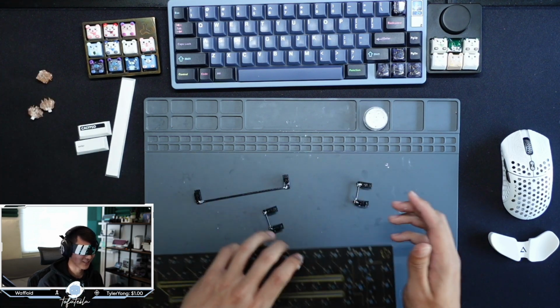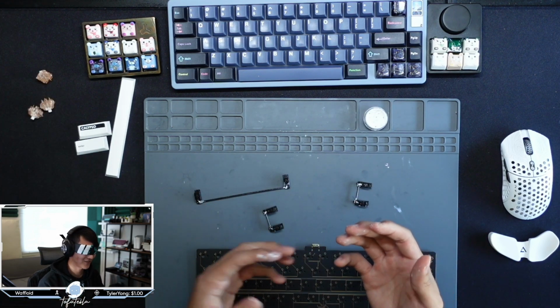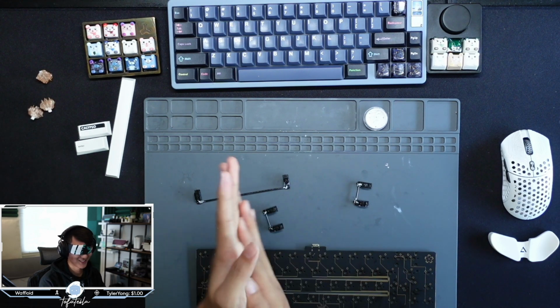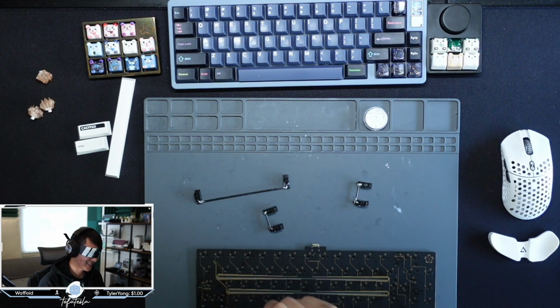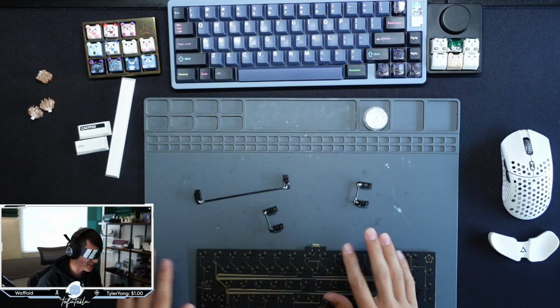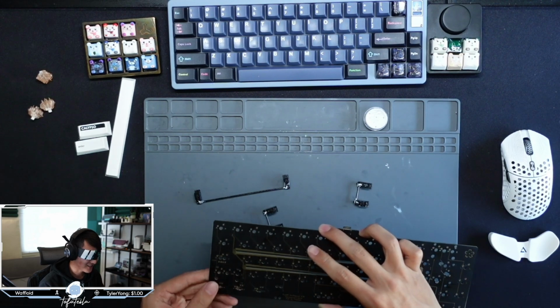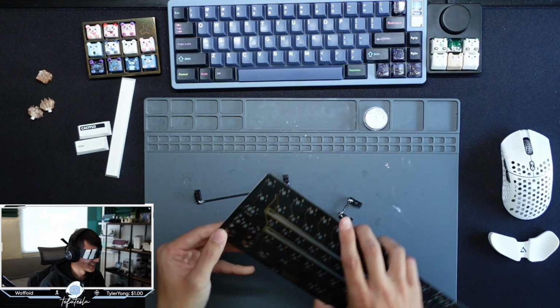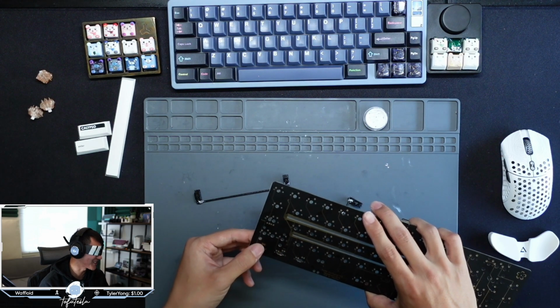Okay, now the fun part. Can I go to the... I know I have BDZ on my hands. Oh, I'll just... Fuck, okay. This is so bad. This is basically just lotion, but okay. Alright, wait. Like, no, that's just a switch.